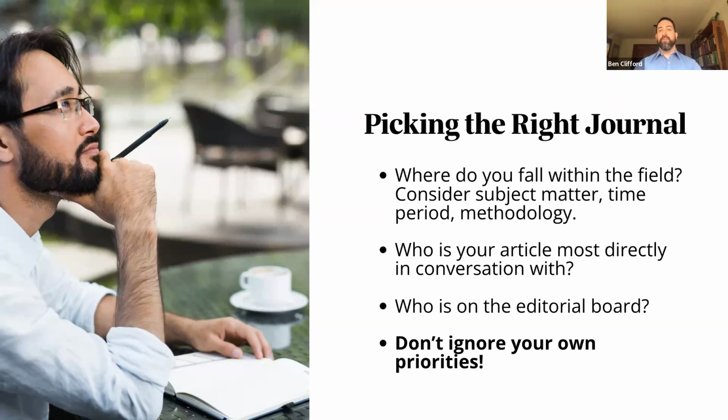Journals use different criteria to define the scope of what they publish. Some take a very wide view, operating at the top level of a discipline, but for these, you are also going to face the broadest competition. Other journals will take a particular subject within the discipline as their focus, and others still will address a particular chronological period, maybe, or a particular methodology. And thinking about these categories and traits when you're planning to submit will help you find the journal that is going to bring your article to its most receptive audience.